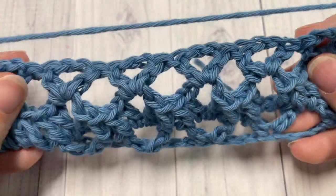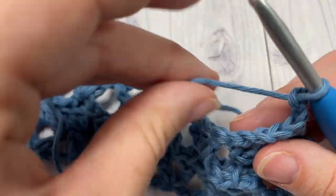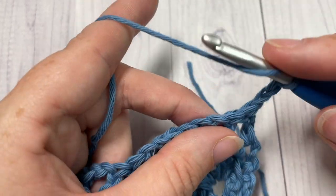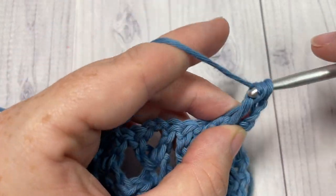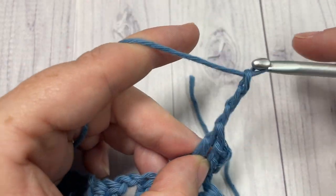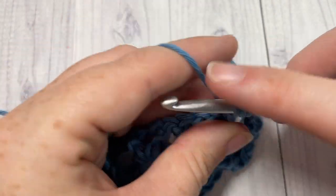That brings you to the end of row three, and as far as the repeat is concerned, that's all there is to it. So for the rest of the pattern, you're going to repeat your rows two and three. So your row two began with that front post double crochet, followed by the chain three V-stitch into your chain two spaces, and then the front post double crochet. And then repeat that all the way across.